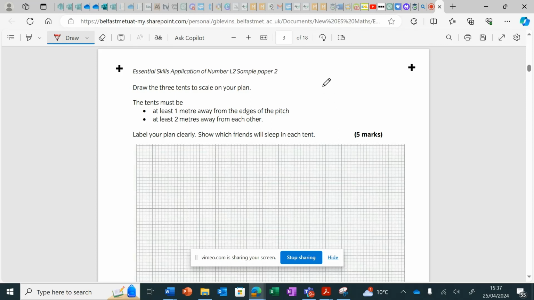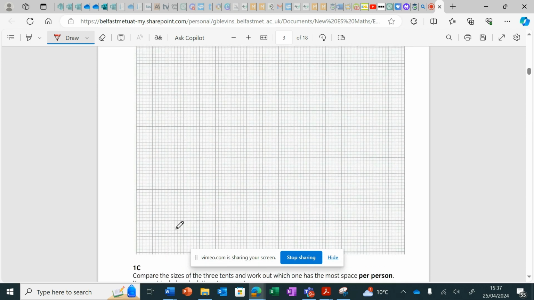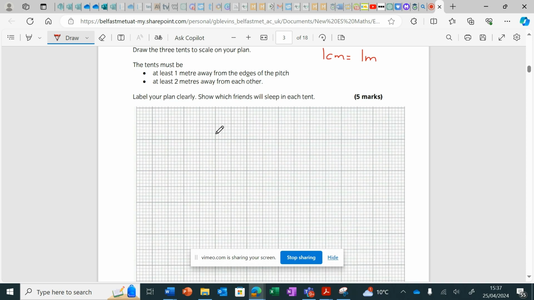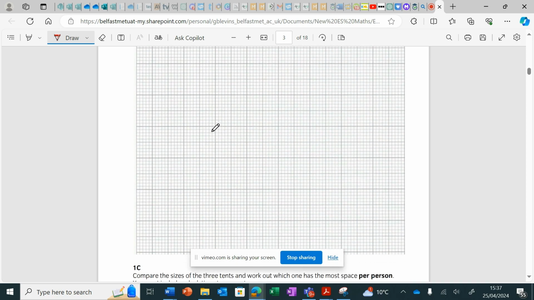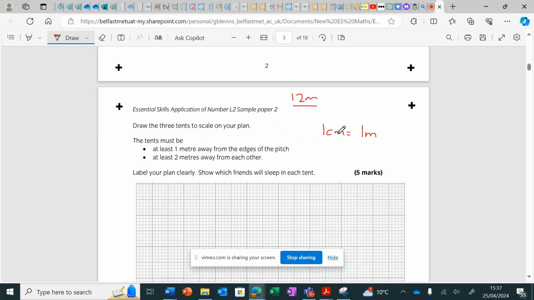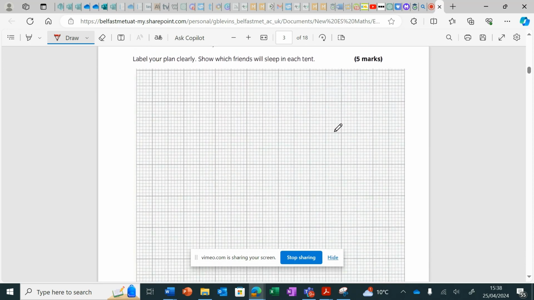We always say our scale is always one of something, 1 centimeter. It's 1 centimeter because we're working in centimeter squares. We're on centimeter paper. And our biggest measurement was 12 meters. Well, if I go for 1 meter, as long as I have 12 squares, I should be able to draw this. So we've got 1, 2, 3, 4, 5, 6, 7, 8, 9, 10, 11. So we've at least 12 squares, so it shouldn't be a problem drawing it. What we're saying is that every square is worth a meter. So 2 squares is 2 meters, 3 squares is 3 meters, 4 is 4 meters, 12 will be 12 meters. So let's just draw it.